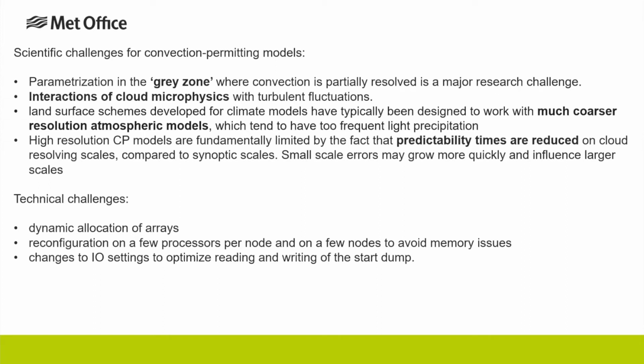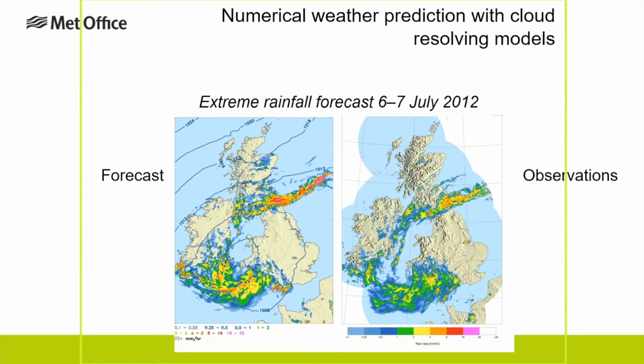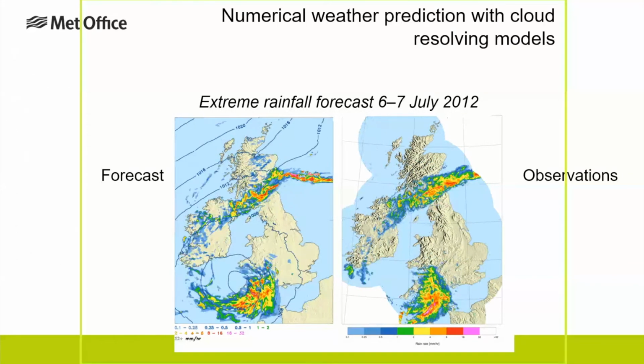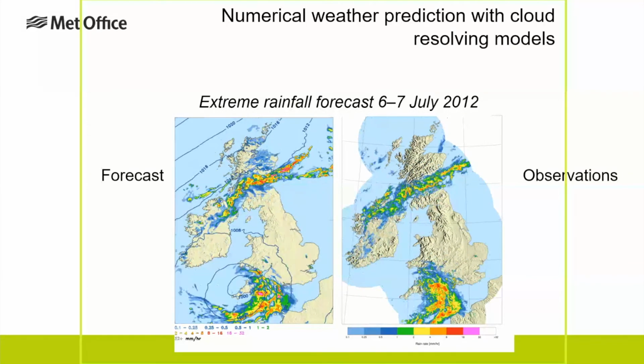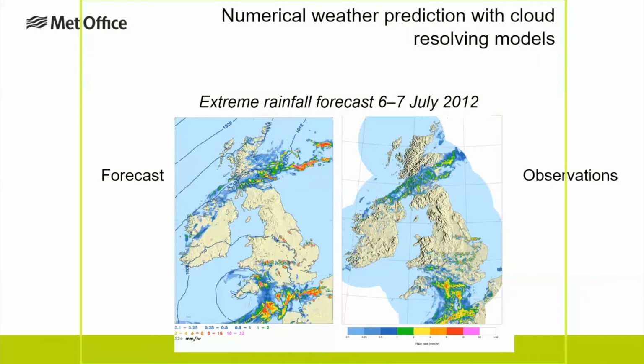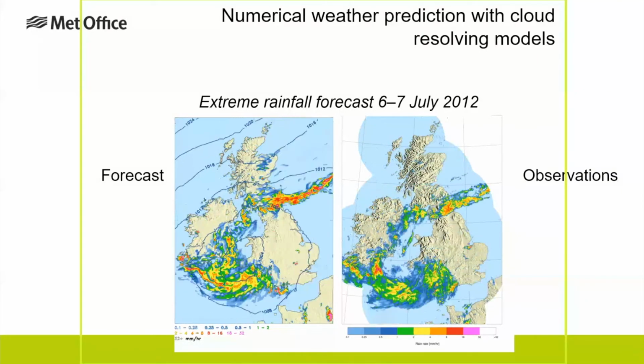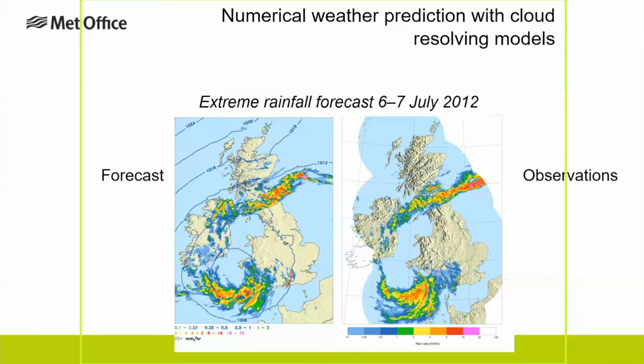Running these simulations is a vast computational task, and there are some technical barriers that we have to overcome. Okay, so this is implemented now. The forecast you pick up on the Met Office app and the data that goes into the BBC forecasts all use this for the UK.